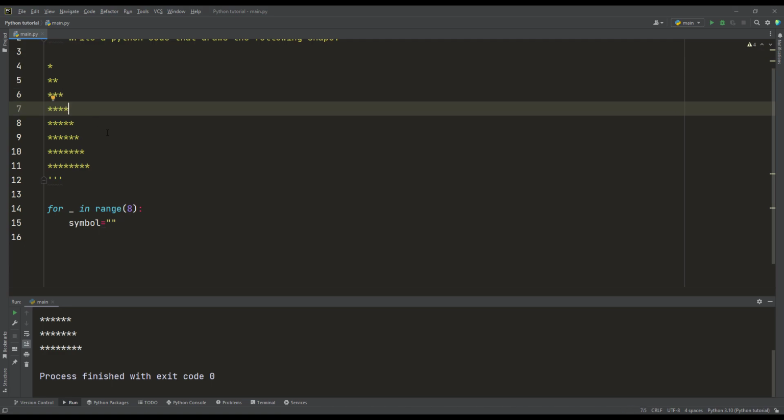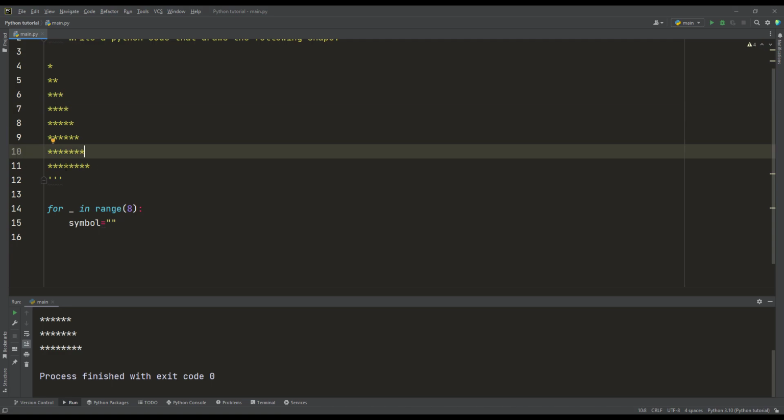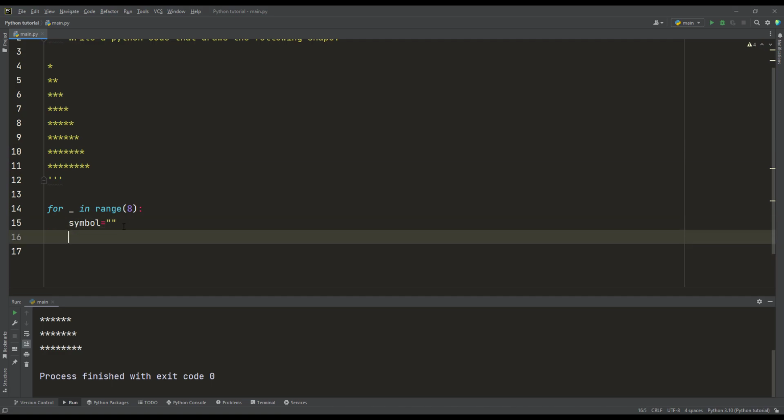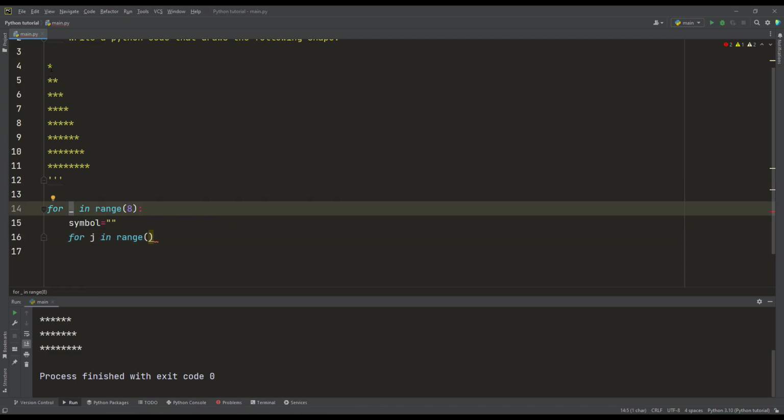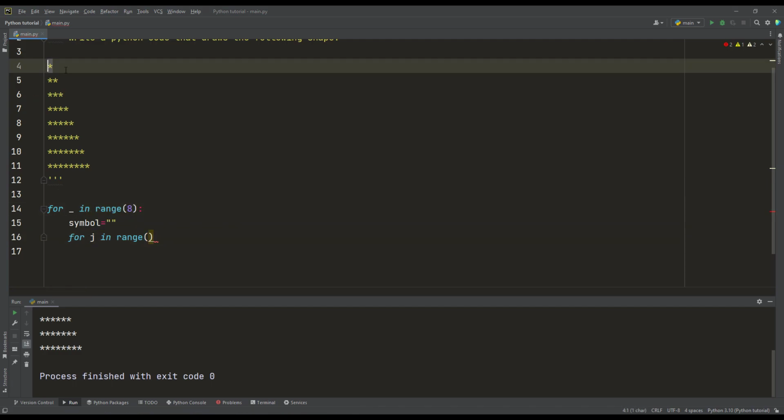In a different approach, we use 2 for loops, one for rows and another for columns. Now I want to use, for example, for j in the range, but in range what? The first row will be at index 0.